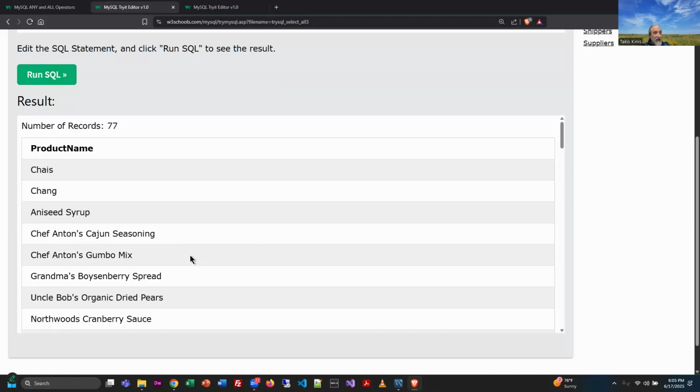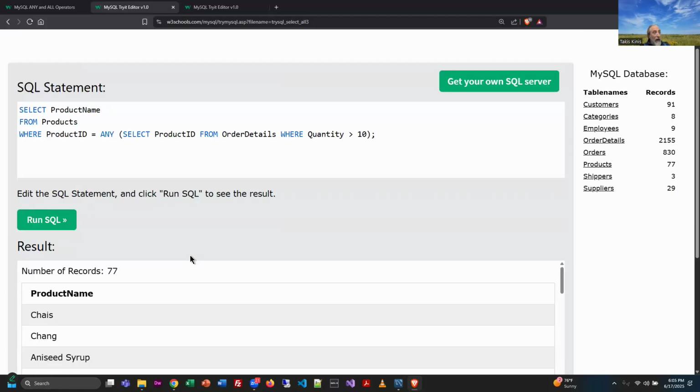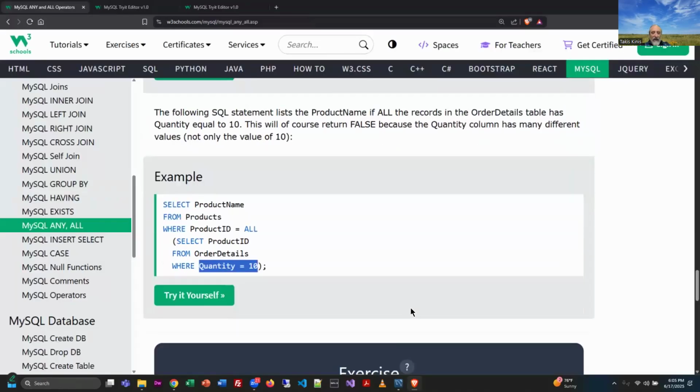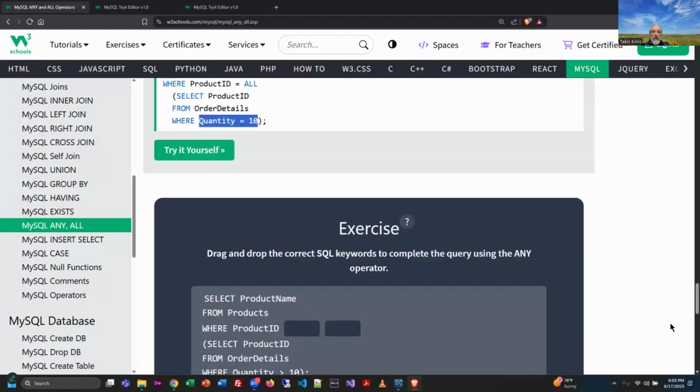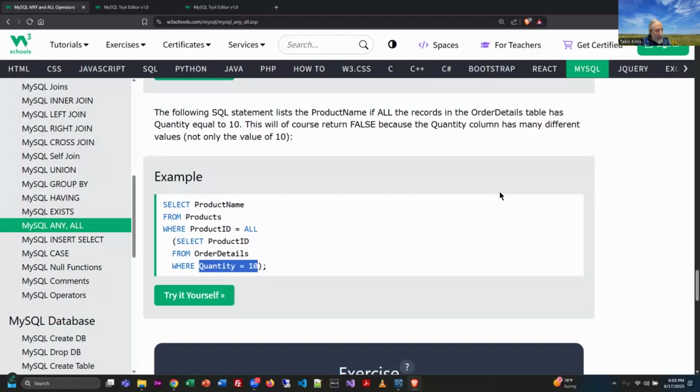So there's 77 records where any of them are over 10, but the ALL one is very restrictive. So that one I would generally say be super cautious in how you're using it, because most likely it's going to be an unusual scenario where everything trips the trigger on it.